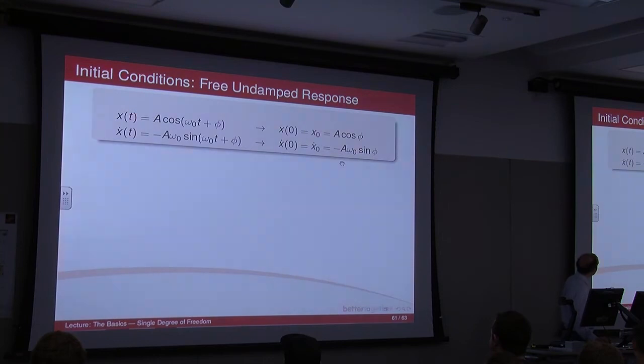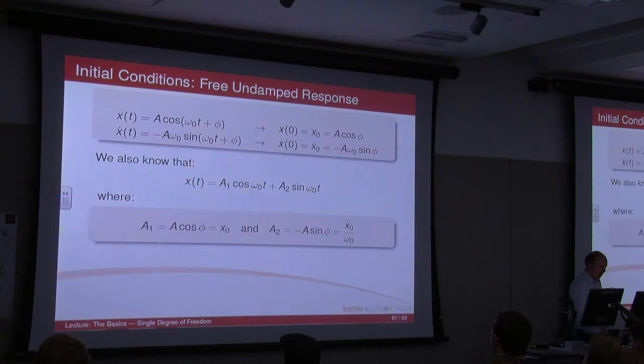So that's x dot subscript 0. And we also know that the solution is a1 cosine omega naught t plus a2 sine omega naught t. That's what we just covered. And if you remember, a1 is a cosine of phi. Well, that's quite clearly x naught. So there's your initial displacement at time equals 0, which is a1. And a2 we know is minus a sine of phi. Well, here we've got a minus a sine of phi. If we divide that by omega naught, then that's your x dot naught. Then that's your a1, a2, and obviously there's our initial condition in terms of velocity.